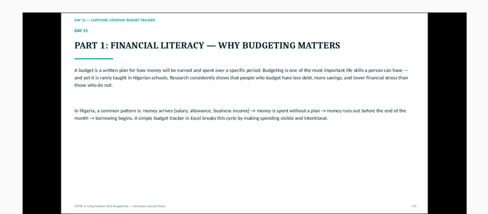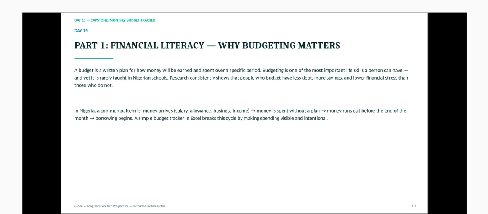Let's move on. In Nigeria today, a common pattern is that money arrives, salary, allowances, business income, and money is spent without any plan. As it comes, it goes out. Some people, when they have money like this, it's like they should spend it without having any plan. Yes, money is to be spent, but spend it wisely. And if you don't have anything to use it for, go and save it. There are many ways you can save your money: in your savings account, in a mutual fund, treasury bills. There are many ways you can invest it in goods and in gold, that will fetch you money at the end of the day.